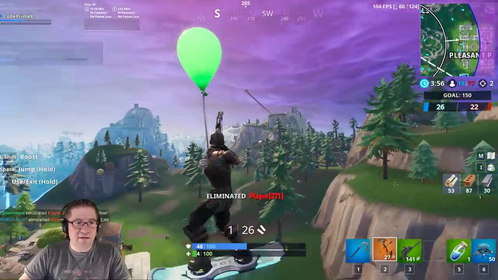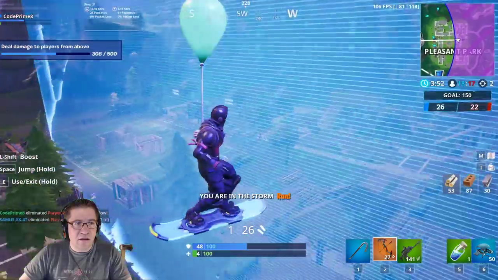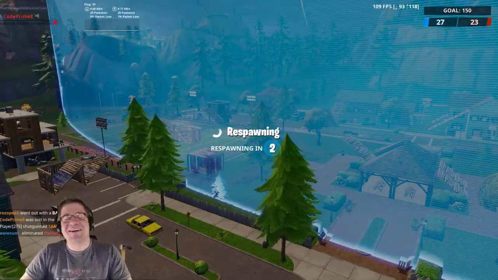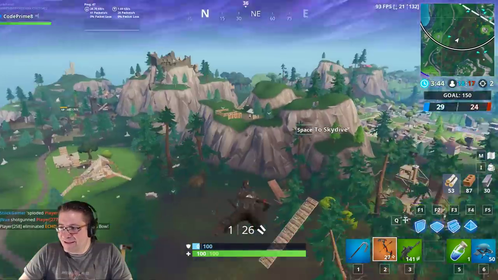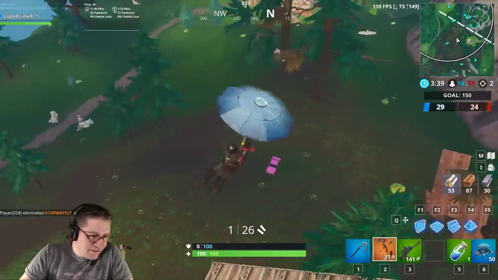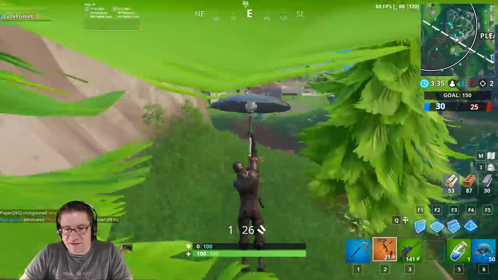Ooh, nice. Wait, what was that? No! Oh, no! Oh, that was bad. Anyhow, we've got the majority of the first ones done. We got the pirate camps. I just need damage from above. And I've not collected, like, any materials.